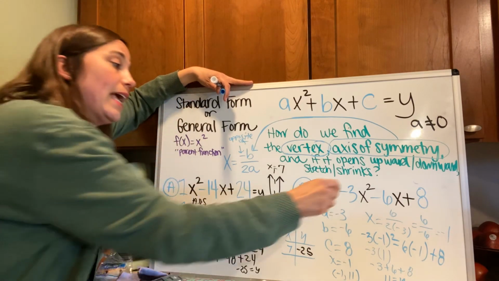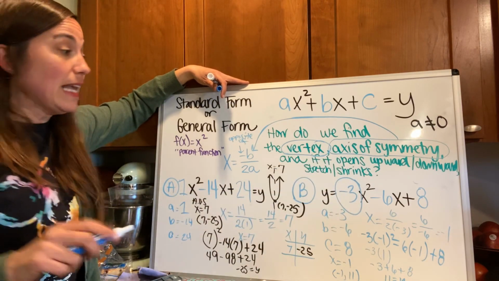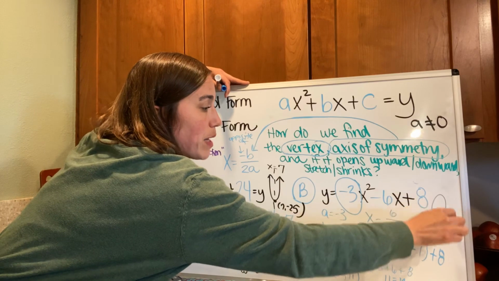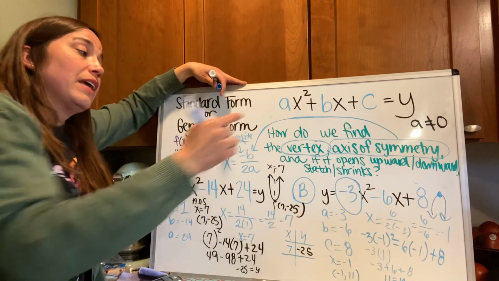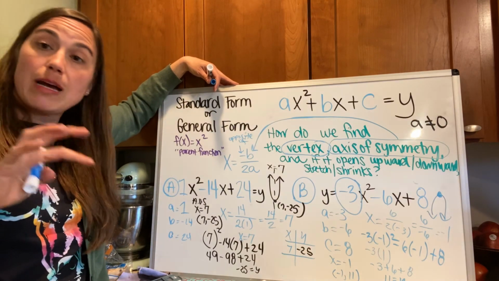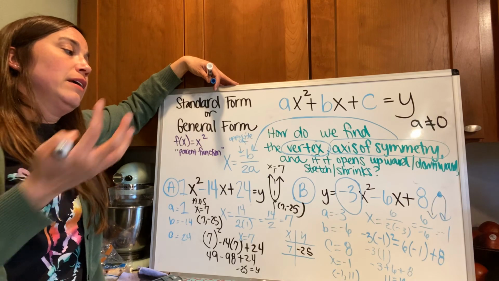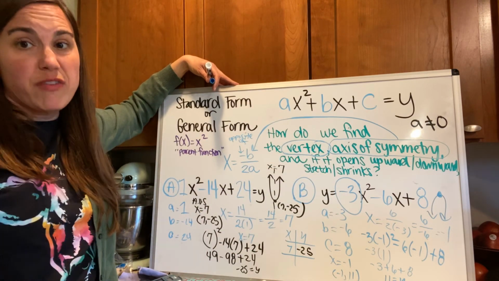Let's take a look at that A. A is right here, negative 3. Because it is negative, that parabola is going to open up downward, and it's going to have a maximum point. And you're going to notice it says 3. So if I did want to describe whether or not my parabola was wide or narrow, because my A value is 3, I know it's going to be narrow. It's just going to be flipped upside down.